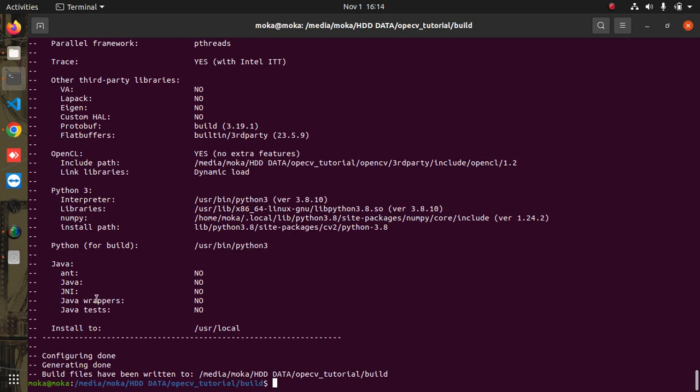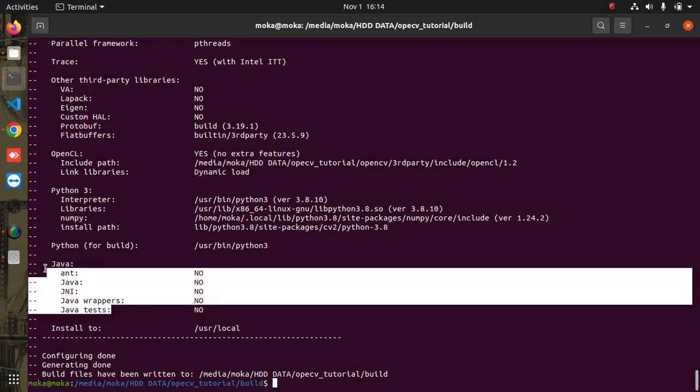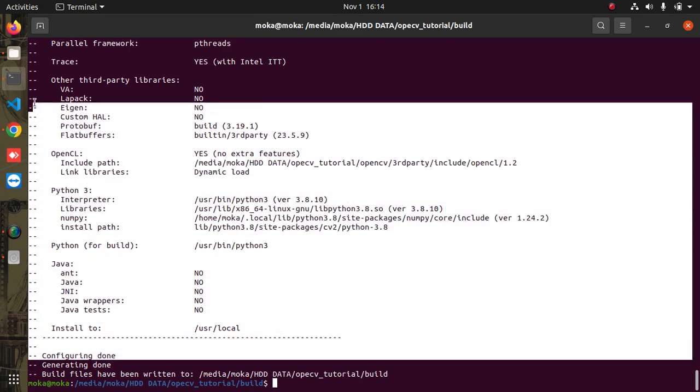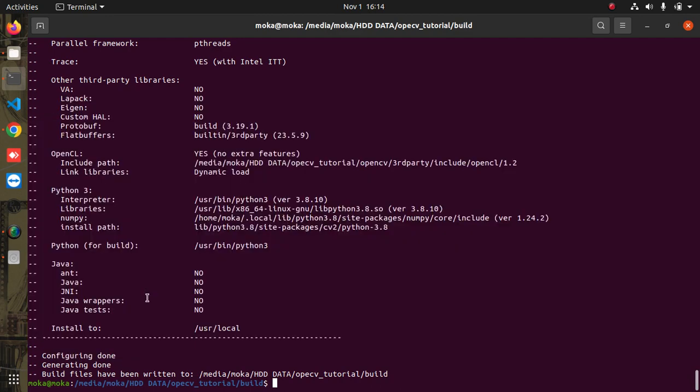Okay. And for Java, almost all the components are not being compiled. This OpenCV is going to be installed inside the usr/local directory as an object or binary file, and it's saying that this whole configuration is now done. You may remember that after the configuration was done, it paused for some time, not printing, because it was generating the build script according to these configurations.